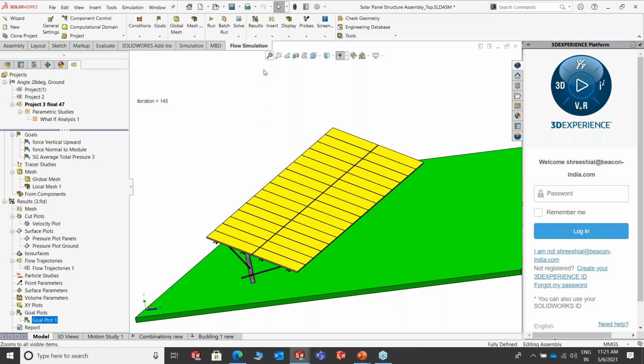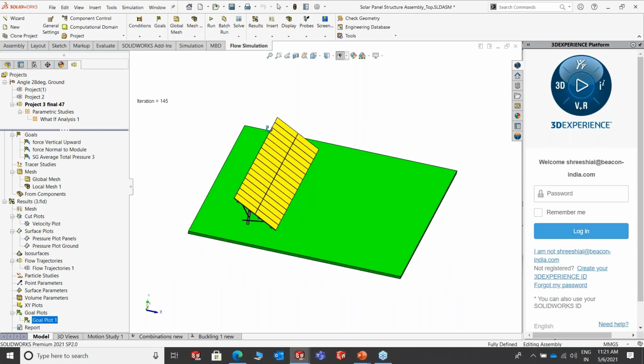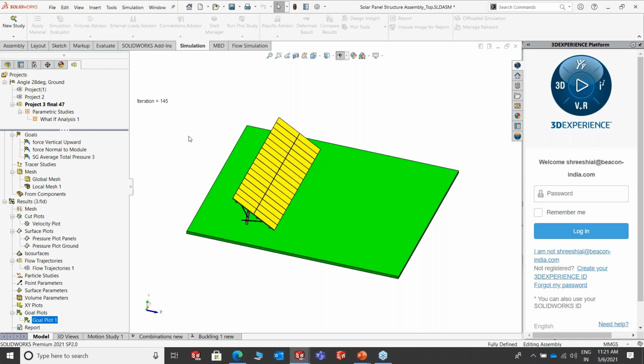Okay. Here I have the solar structure, which Madhu has already explained. If you just see this graphical user interface, it is just the SolidWorks graphical user interface, and SolidWorks Simulation, that is the CFD simulation and finite element analysis solutions, are just add-ons to your existing CAD system. That means there is no absolute need for you to switch between windows for doing 3D modeling and for doing your simulations.